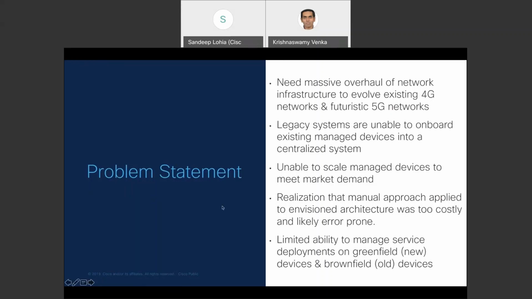So they came up with the new design, which was energy efficient and more compact infrastructure, but it required massive deployment. And for that, you need huge budget, huge manpower, and huge OPEX. Additionally, the manual deployment was very, very slow and error prone. So coming to the last bullet, this also gave us the opportunity to standardize the greenfield as well as the brownfield devices.